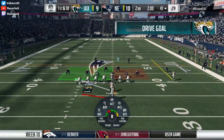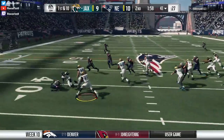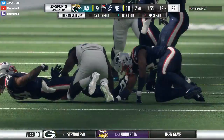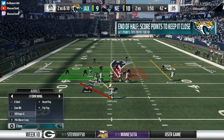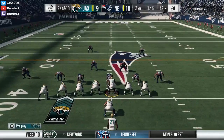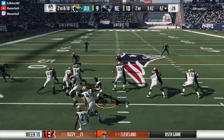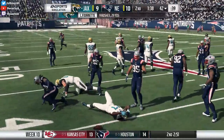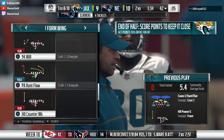Here we go now. They'll toss it to Fournette. And he's going to be met at the line of scrimmage and taken down. No gain on the play there. Second down. Now the Jags are moving quickly in the hurry-up. Again, it's Fournette. And once again, not much running room, if any at all. Back-to-back stops make it 3rd and 10.